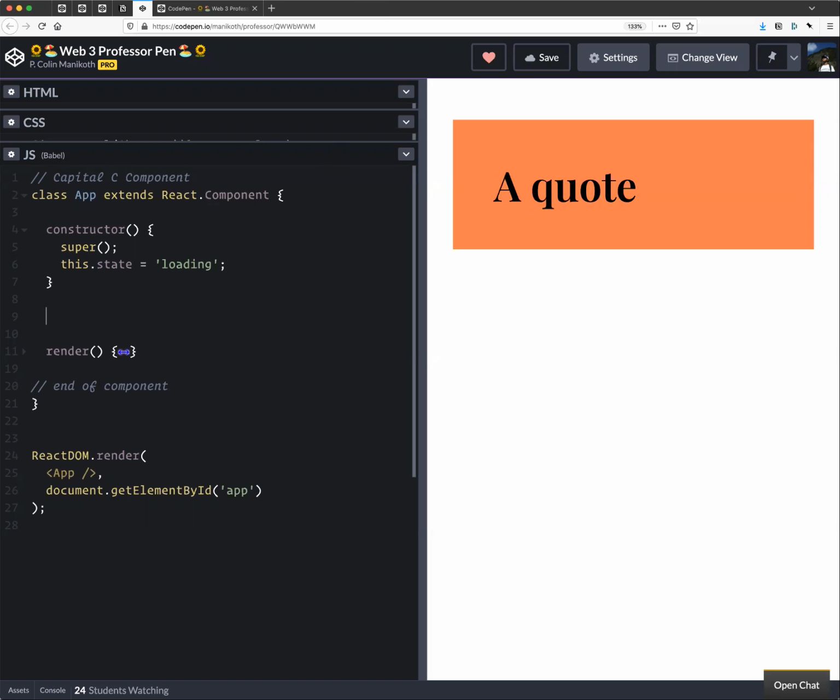All right. So now we need to get data. And to get data, we have this method called componentDidMount. When I first saw componentDidMount, I almost threw my hands up in React. I'm saying, what? But if you think about it, it makes a lot of sense. Something else is checking to see whether or not the page changes. And that's what componentDidMount essentially is doing. Did new data come in? Was the page refreshed? Did a new email come in? Do I have to update the page because a new email came in?